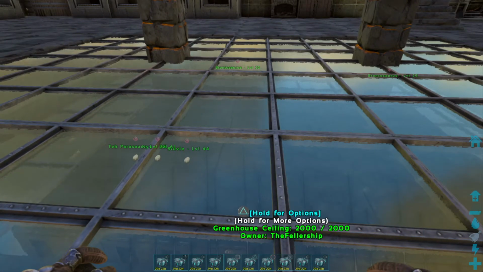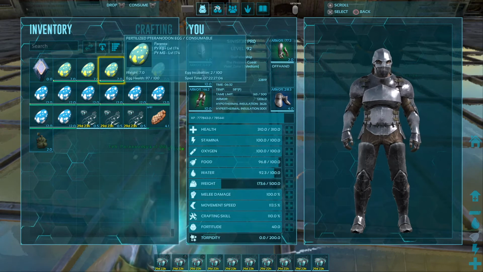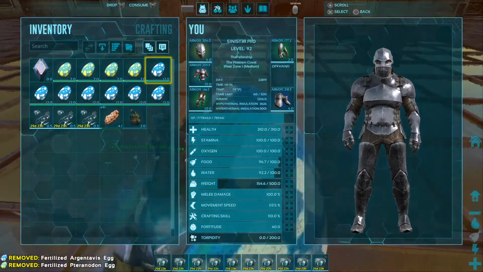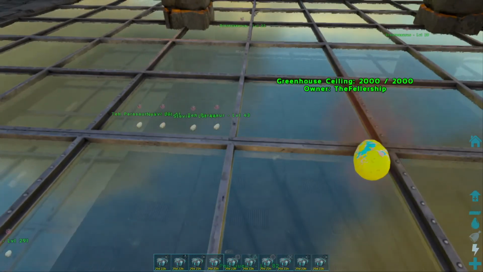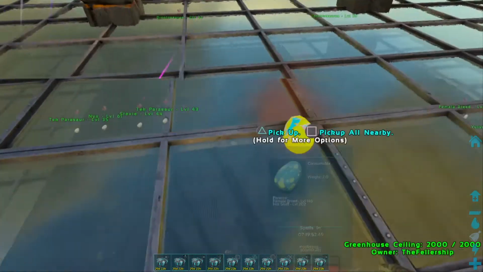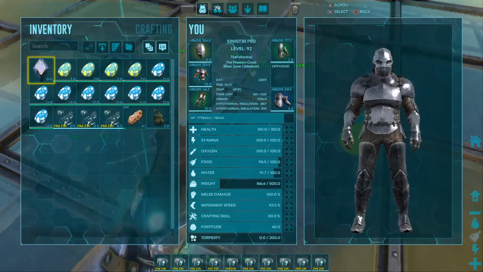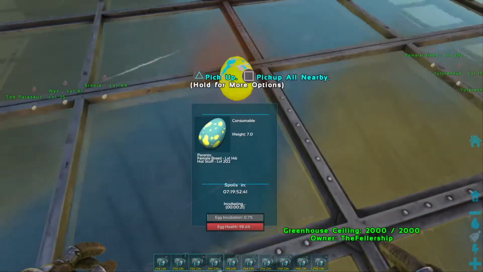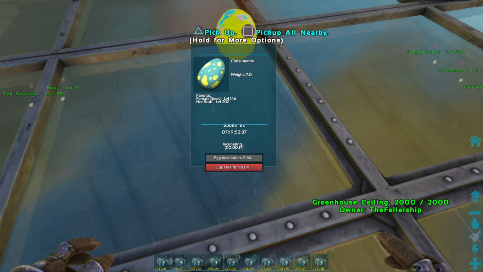Alright, PTs and RGs is what we got left. Looks like some of these eggs have got some significant timers on them. Whoa, hey, get back here, RG. I wasn't ready for you yet. 27 seconds. We're gonna hatch these one at a time because I want to see if I get any mutations.